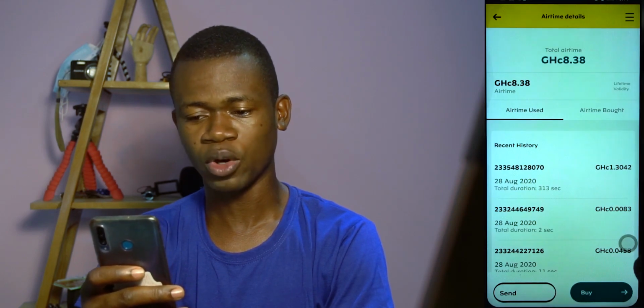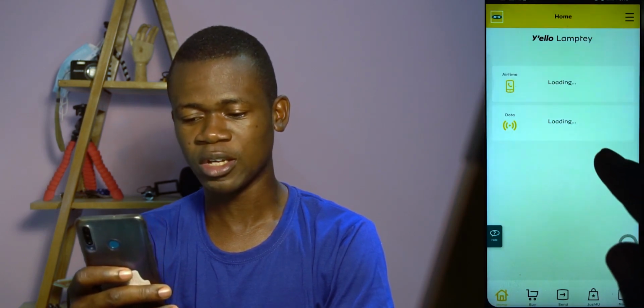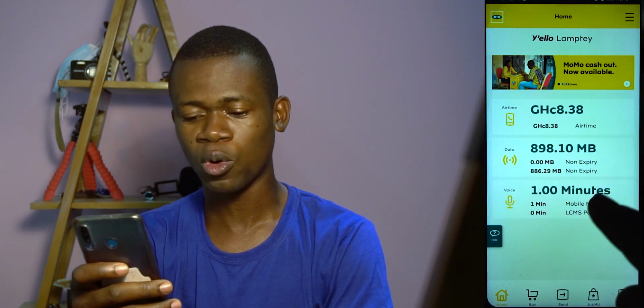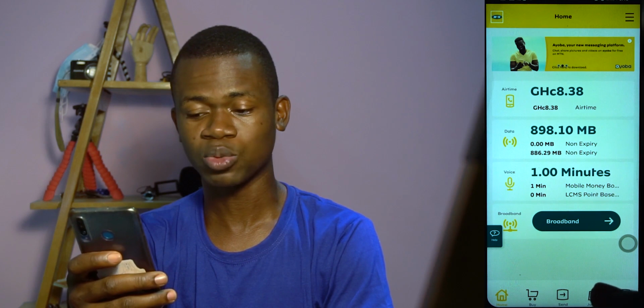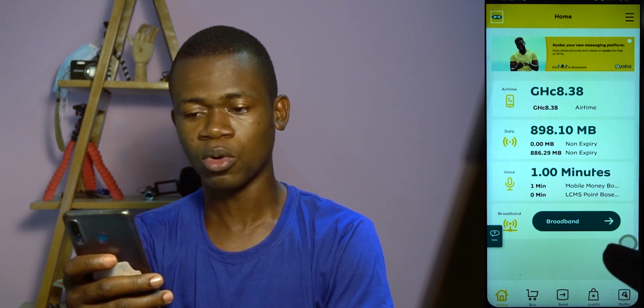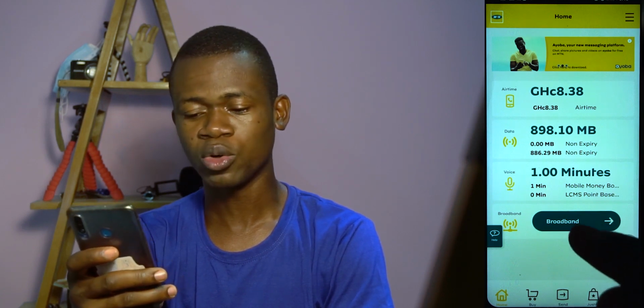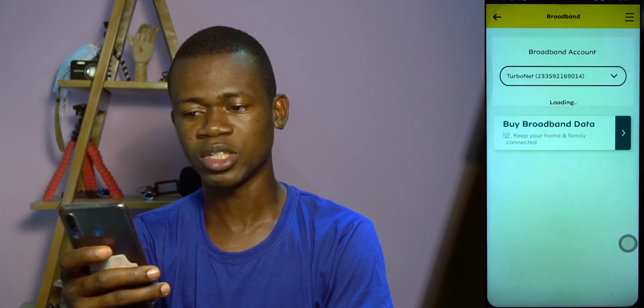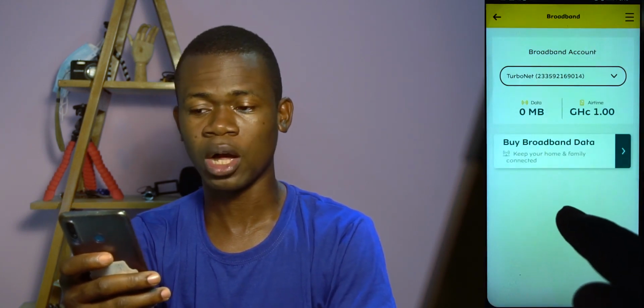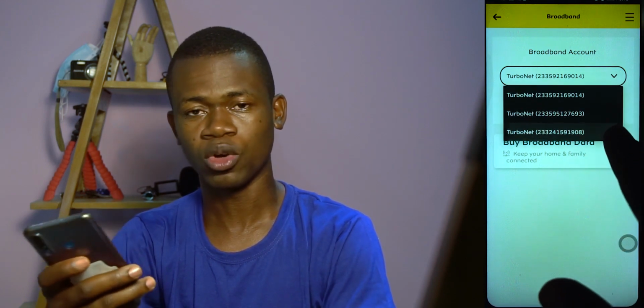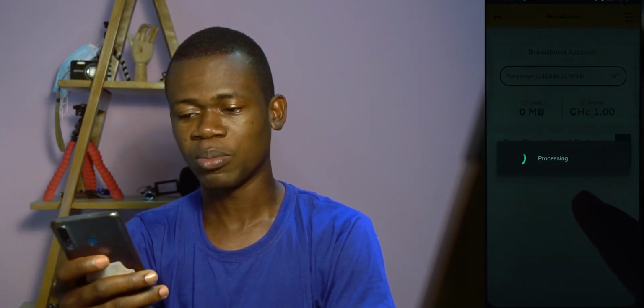You see your airtime, you see your data, as well as the duration you spent on your last call. And then at the very bottom, you realize that there's broadband. So broadband is one of the additions on the myMTN app. Once you launch the broadband section, it takes you to the broadband part where you see your account linked to your MTN number, and you can purchase data over here.